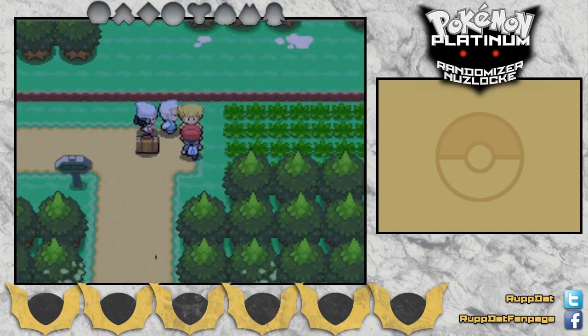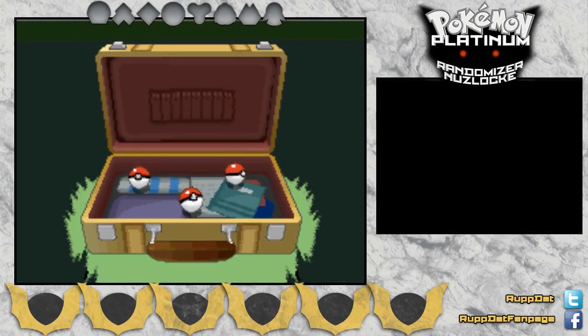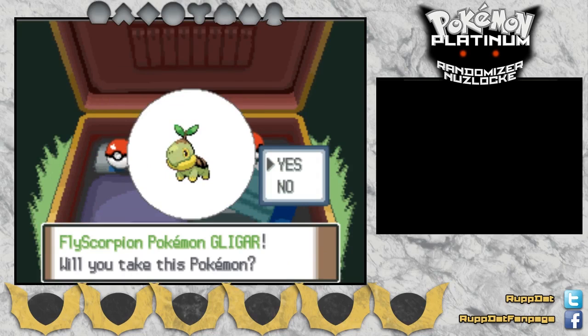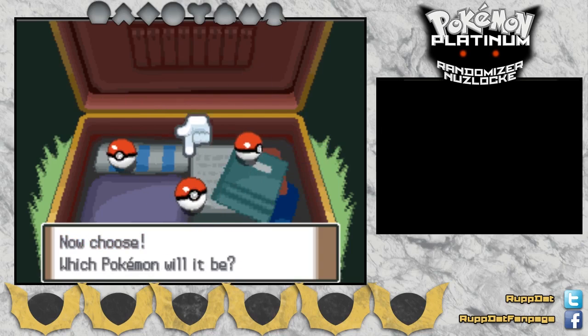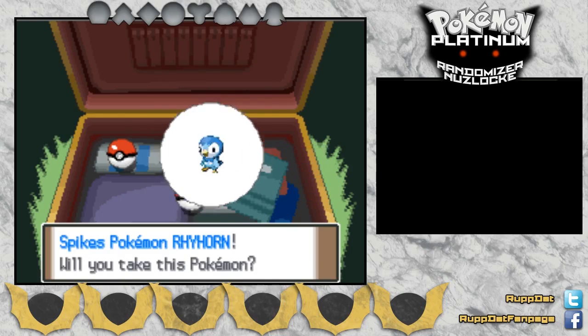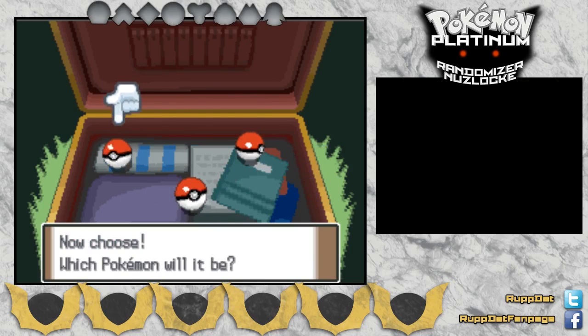Ignoring that! I was gonna try to move around it, but whatever. Let's see what we got. Randomized options. Survey says... Okay, so the sprites don't change, that's good to know, but... So my options are a Gligar, which is interesting. A Kricketot. That's not very exciting. And a Rhyhorn. Okay. There's some interesting things at work here. So we have a Gligar, a Kricketot, and a Rhyhorn.